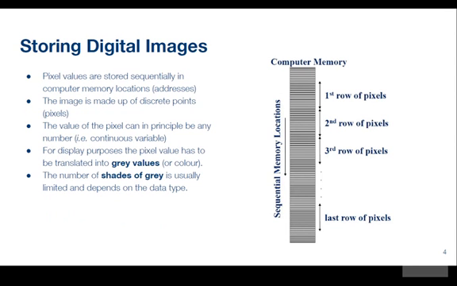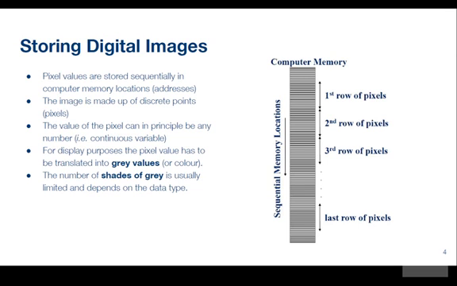So when we store this information in the pixel image, we store it in digital format anyway. We're going to store it in different locations, addresses, if you like, in computer memory. And these are not necessarily, but the easiest way to imagine it is that these are sequential addresses or locations in memory. That isn't necessarily always the case, but I think conceptually this is easier.